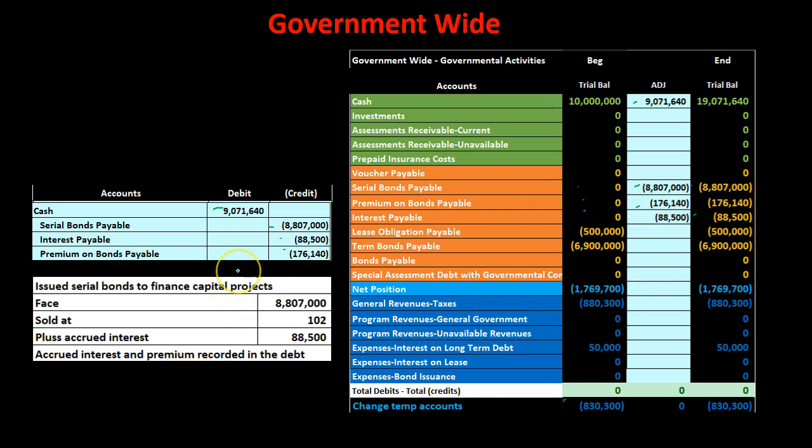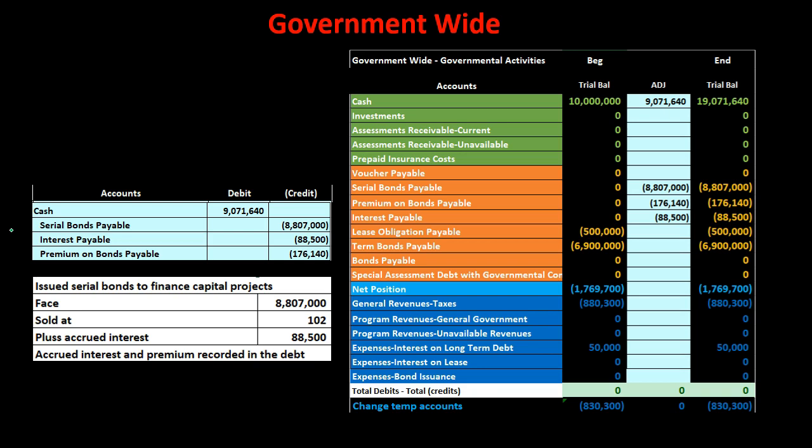Now we want to take this and consider what's going to happen on the fund accounting side. If we think about this in the fund accounting, it's going to be on the modified accrual basis. We're going to be working with a debt service fund. What's it going to look like in the debt service fund? Once we've constructed the journal entry in the government-wide activities, we want to take it apart and say, what's it going to look like in the funds? So we're going to be concentrating on the debt service fund. Note that this was a bond that was issued for a capital project, so it could affect the capital projects fund as well. We're not going to be focusing in on the capital projects fund, but the debt service fund.